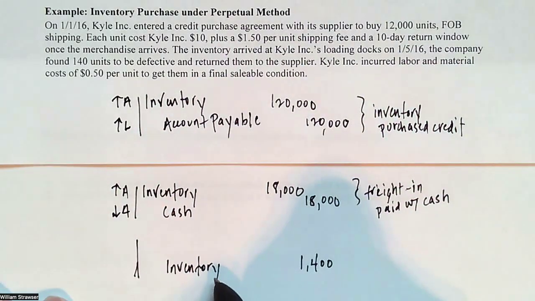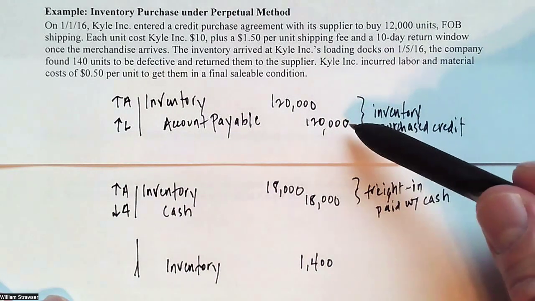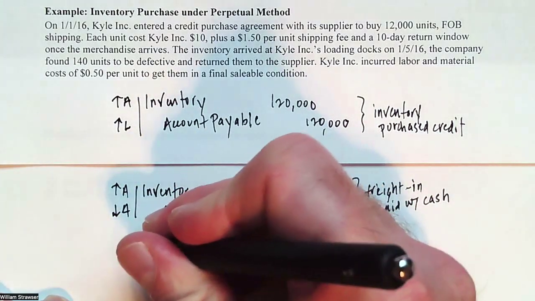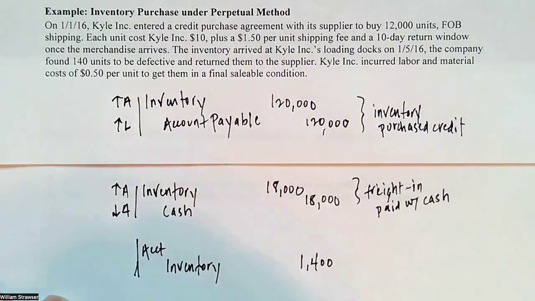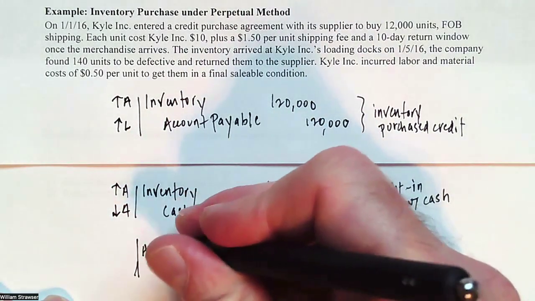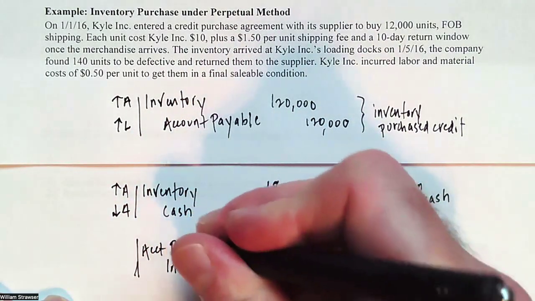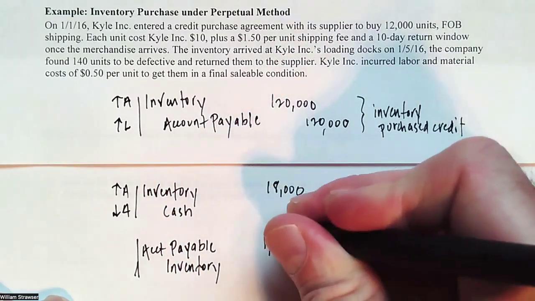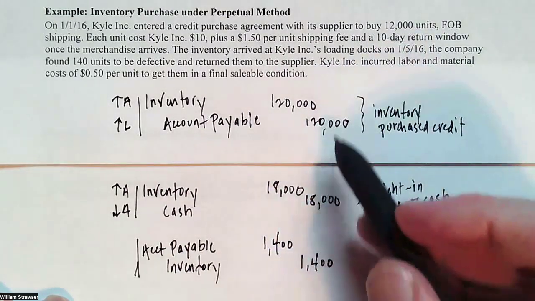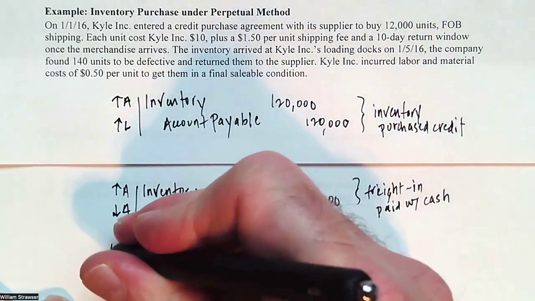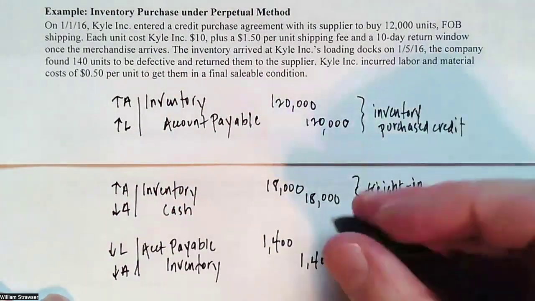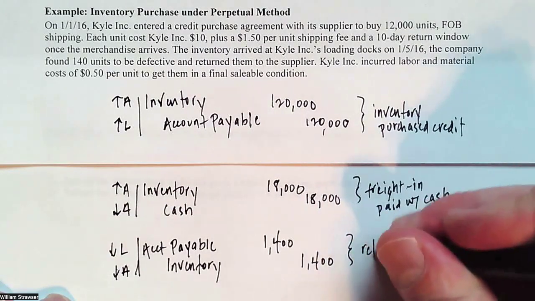And how did we pay for this inventory? Well, we haven't paid yet, right? We bought this on credit, so we're not getting money back for that. We paid for the freight, but we did not pay for the actual inventory. So we're going to debit my accounts payable, and I owe them $1,400 less than I had when I purchased it. That reduces my liability here. This reduces my asset. This is the return.